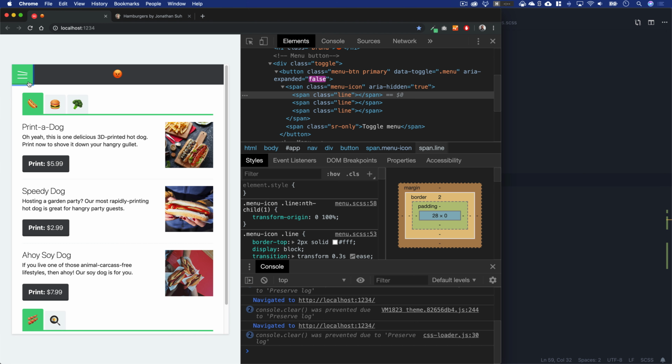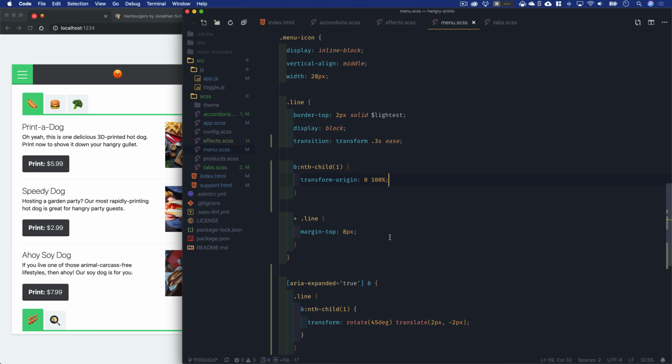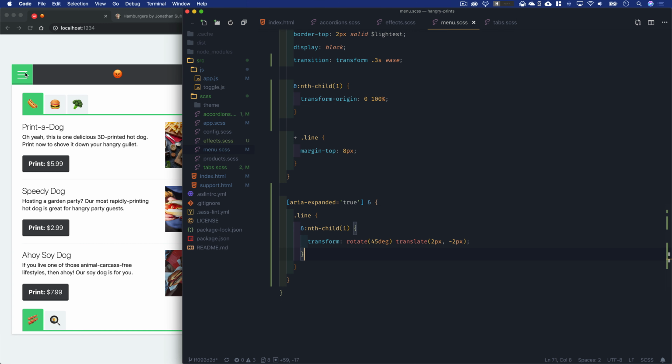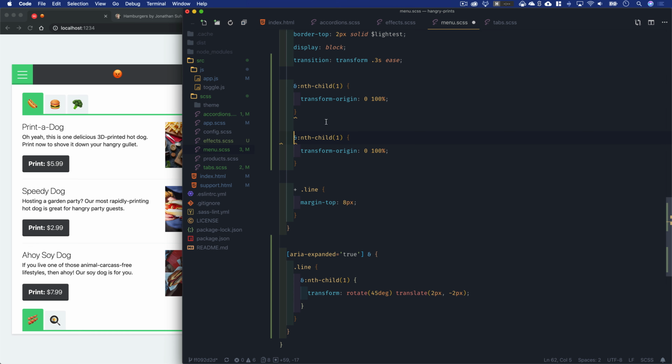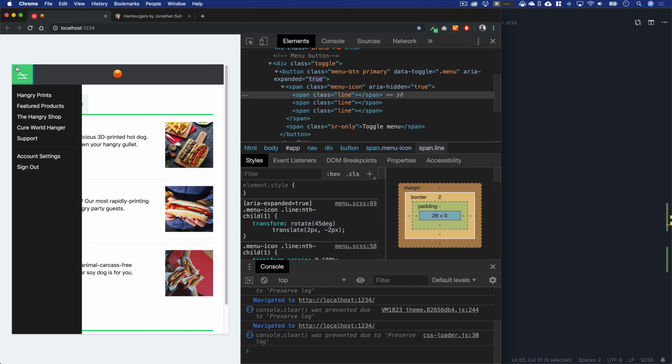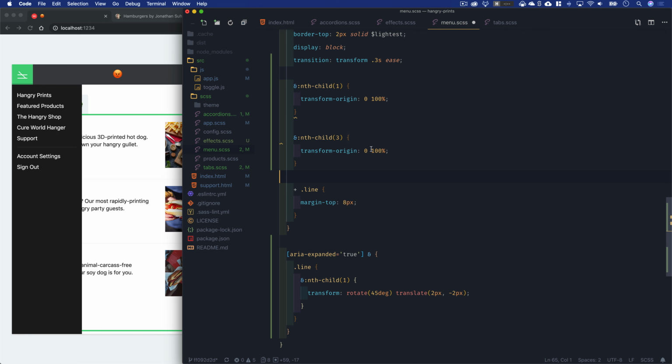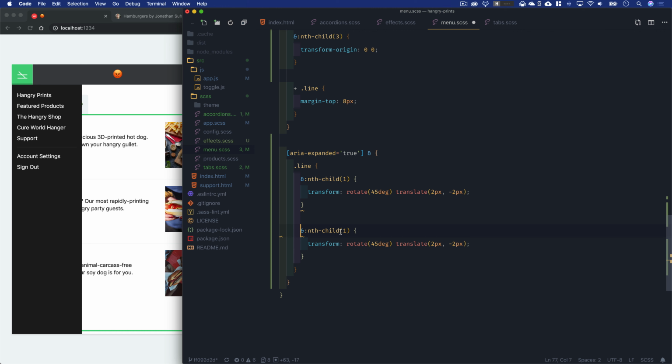So we're moving that first line down and just basically repeat the process. What we want to do is I want the last one to rotate up. So on this one, first of all, we'll set the transform origin of the third line. I want to rotate down from here and rotate up from there, which means I want the transform origin to be at the top left of that. So that'll be 0, 0. So 0 on the X and 0 on the Y will be the top left corner for the transform origin of the third line.